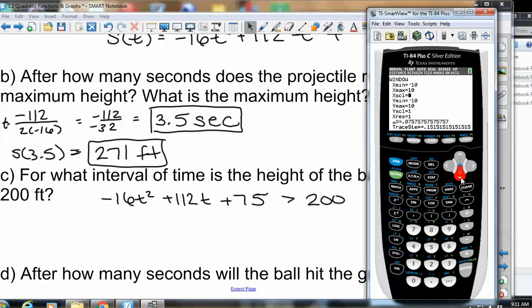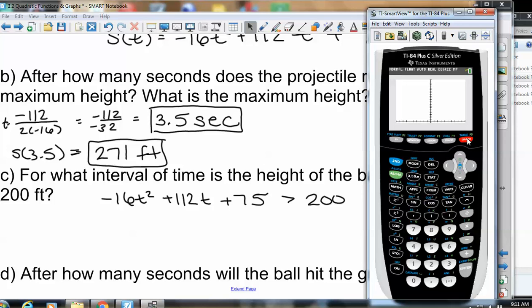Okay, so let's go down to this y max. That's the highest value your calculator is showing you. We need it to be at least 200, so I'm going to make mine 250. And then just to help my calculator out, right below that it has y SCL. That's your y scale. It's what your calculator counts by. If you're going all the way up to 250 and you count by ones, it's going to take your calculator a little bit to get there. I'm just going to adjust that to a 10 just to speed it up. It's not a big deal if you don't. It'll just help us.